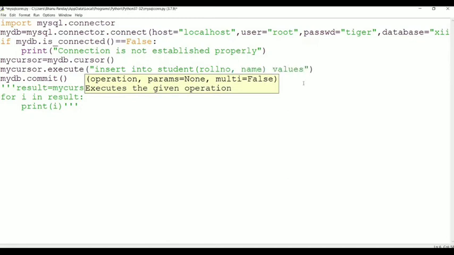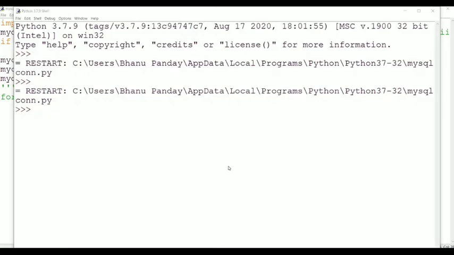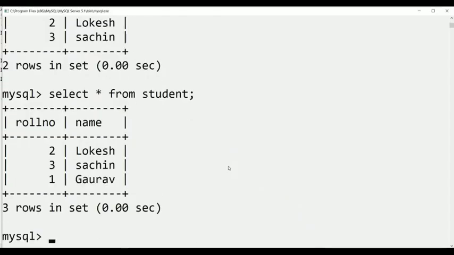Values: roll number 1, name Gaurav. Now execute this query. The query is successfully executed. Now see the changes. Now one more record came.